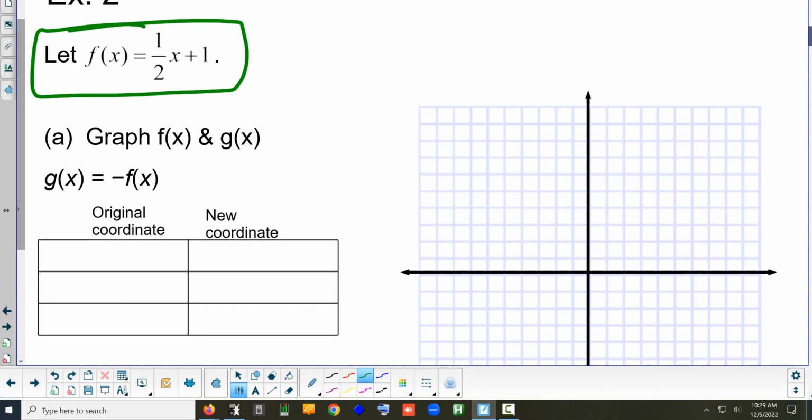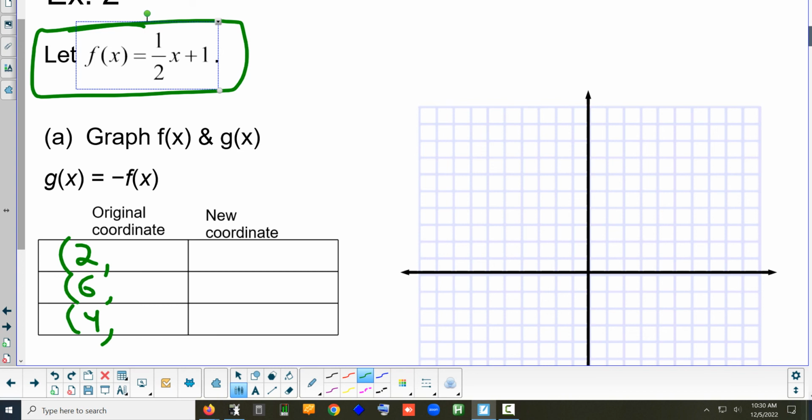Now, for the original coordinates, you have to plug in a number for x and take half of it. Well, you can take half of anything, but there are certain numbers that come out nice when you take half of them, like even numbers. So my suggestion would be pick even numbers for x. Can somebody give me any number you want for x, preferably an even number? If you want to do an odd, we can. It's just going to come out to a 0.5. Yep, 2's good. What's another one? Yeah, 6. And one more? 4. Okay. Now plug those in.